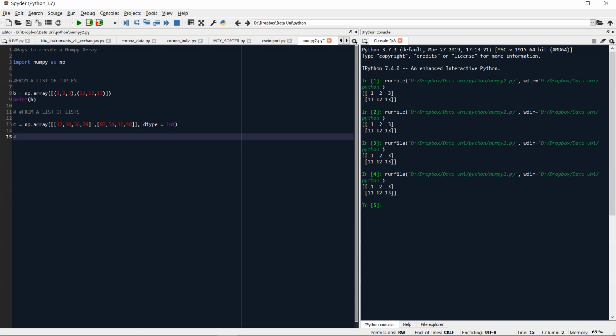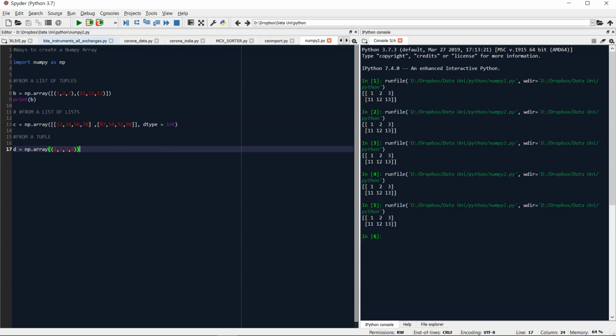I can also create a NumPy array from a tuple. How does that work? From a tuple, d is equal to np.array into brackets, and I'm adding a tuple in this: 1, 2, 3, 4.